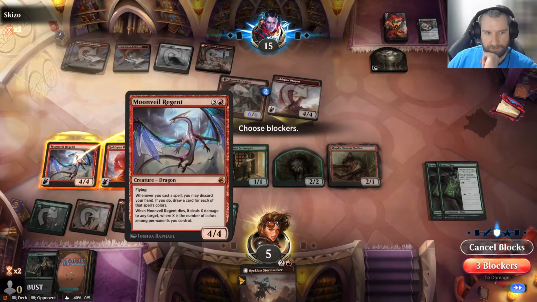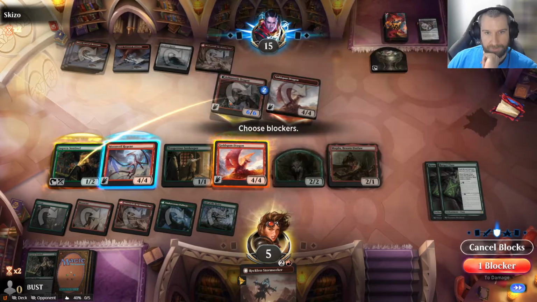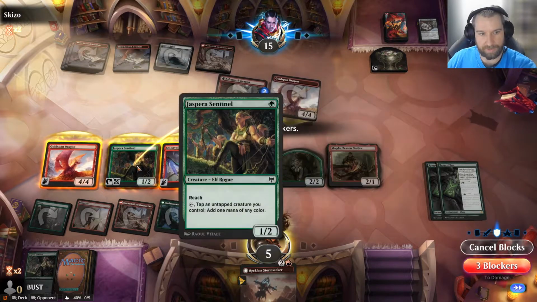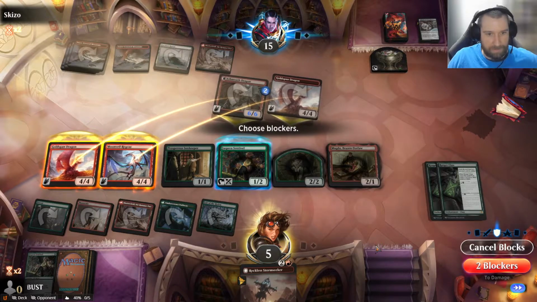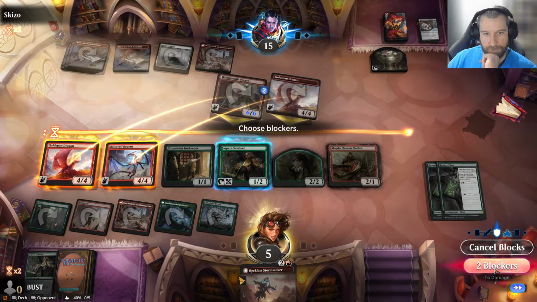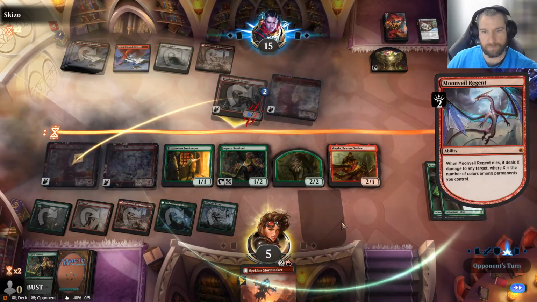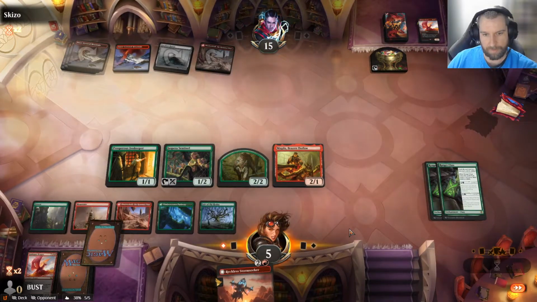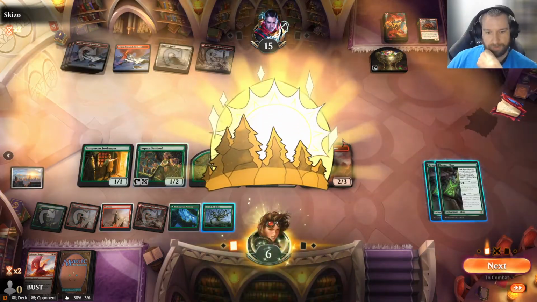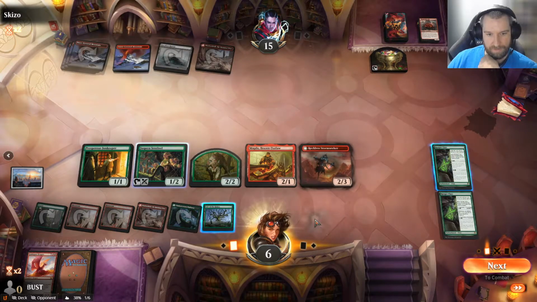Actually, hang on, these blocks aren't right. What if we do this? What if we put Sentinel and then Goldspan here, the Moonveil Regent here, and then when he kills off our Moonveil Regent, we can take down the dragon. That means we don't have to block with the Sentinel. Right, because we have both a red and a green permanent. Okay. And gonna want to leave one blocker back at least. Can use this.